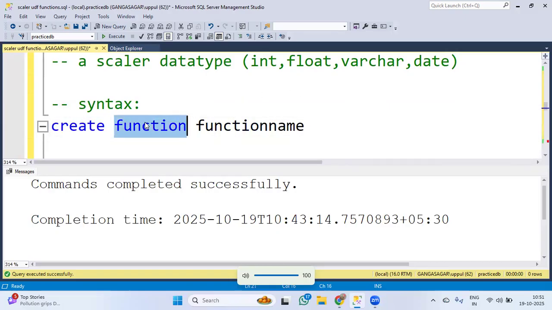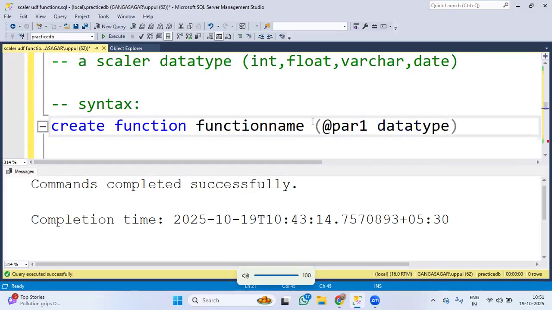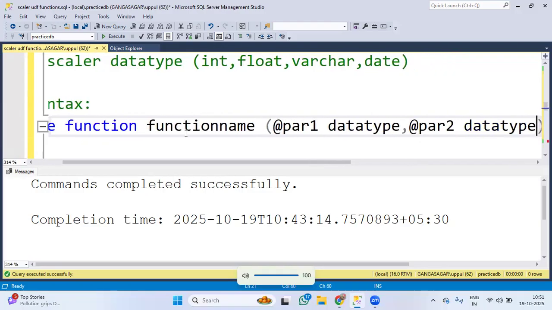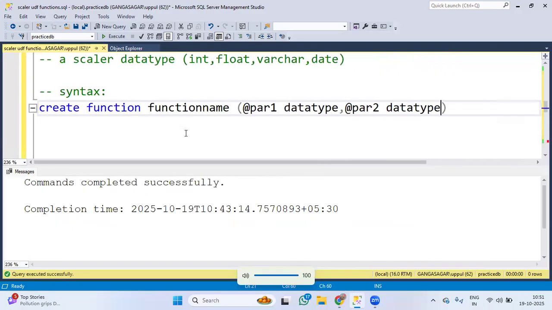CREATE FUNCTION name, and we have to give the parameters like parameter one and data type, parameter two and data type. We can give any number of parameters to a function.